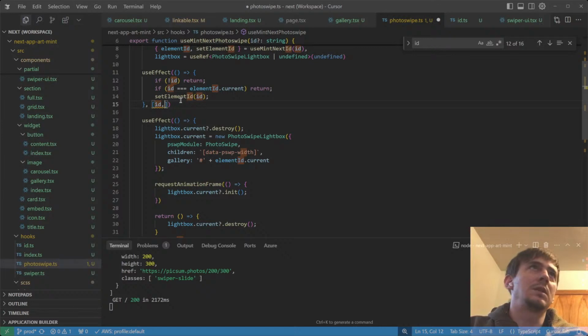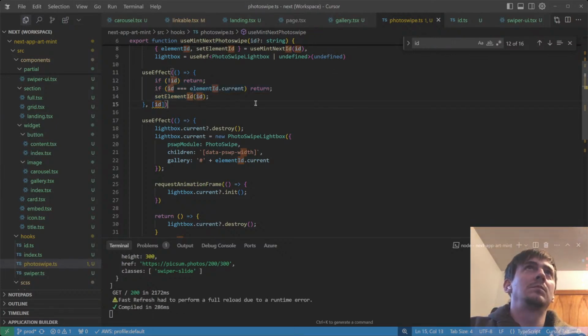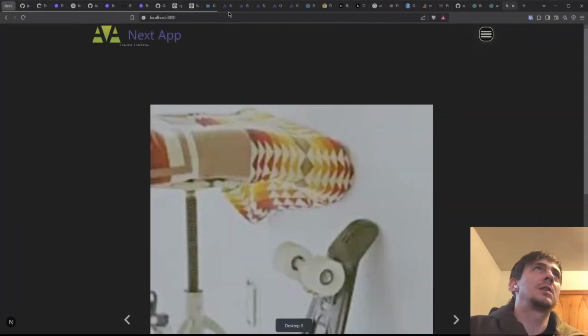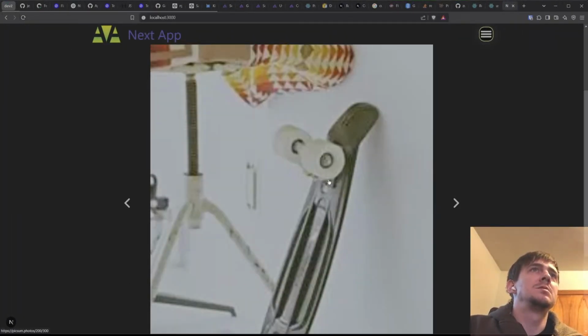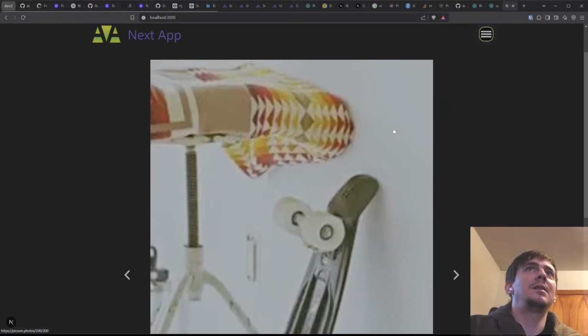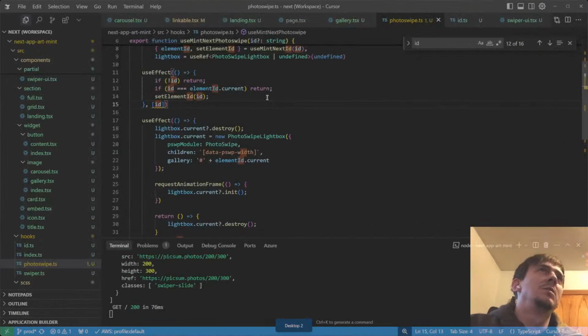I really don't need that in there. It's just going to be on the ID. Let's try that. It feels like it should break the... Yep. Hey! We're good.